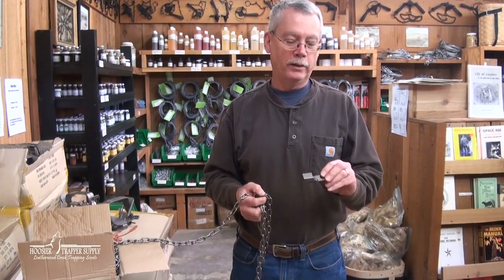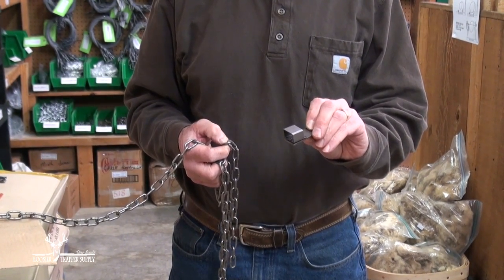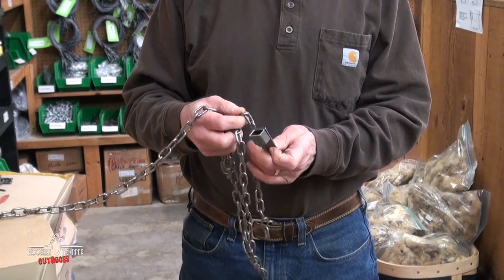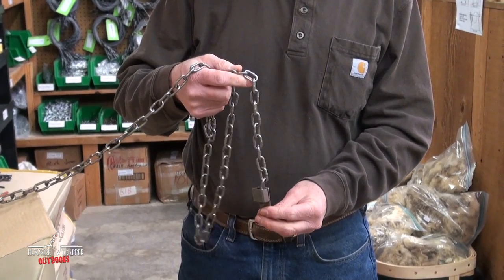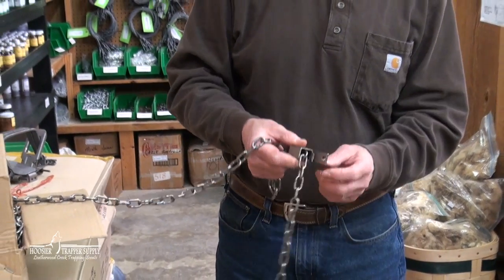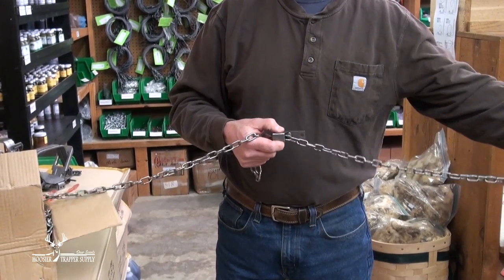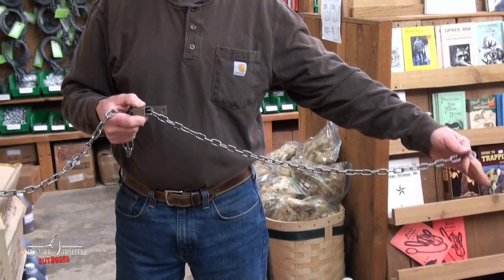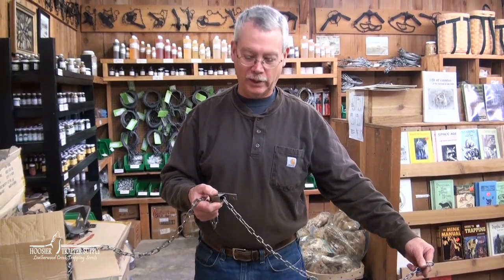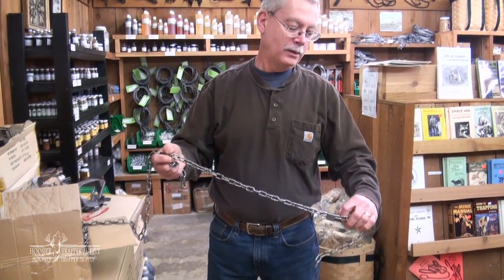All right, these have been around a while. They're a little bit overlooked by some, and maybe some don't understand it, and some haven't paid attention to it. Of course, they're for water trapping. It's a chain drowner lock, and instead of the ones that go on cable, this is made to use on chain. Basically, that'll just drop in there. This is number 2 machine chain, and the longer part where the trap would be attached always faces the deep water end. So this is going to be staked out in the deep water, whether you're using a stake or a plastic nylon type feed sack filled with rocks or whatever. That's your deep water end, and then the drowner will slide down like this.